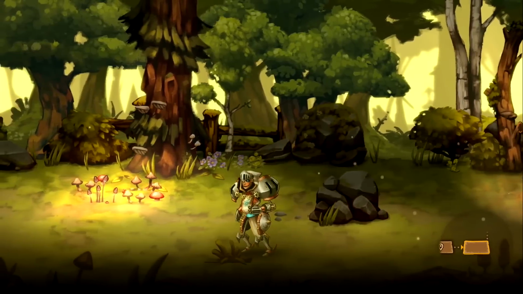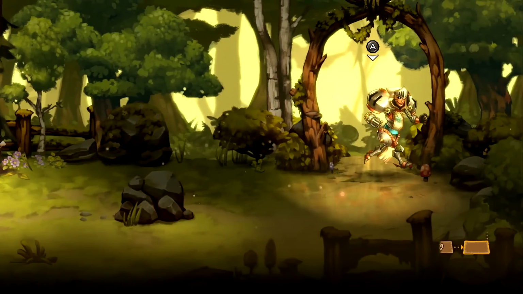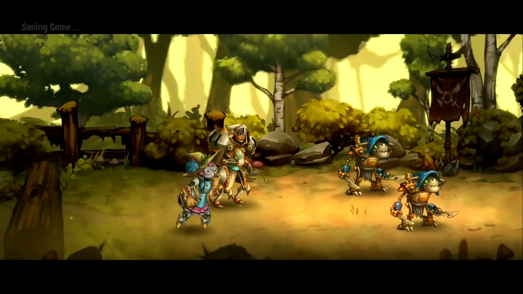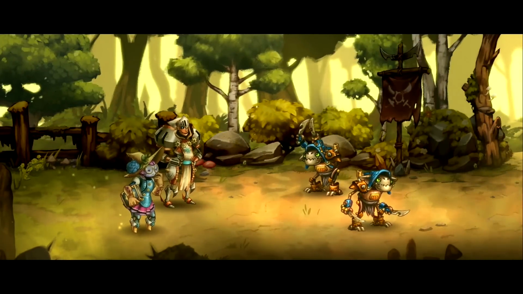By slicing various objects in the world, you get some coins and extra stuff out of it. Outside of that, it's mostly about interacting with stuff and fighting enemies. Oh, here we are, fighting enemies, just on point.